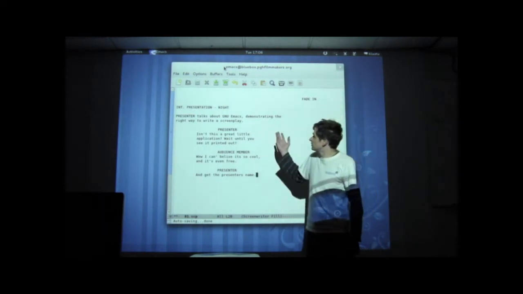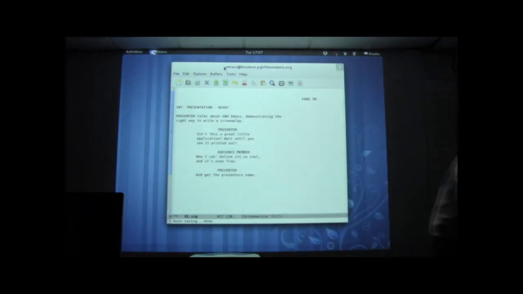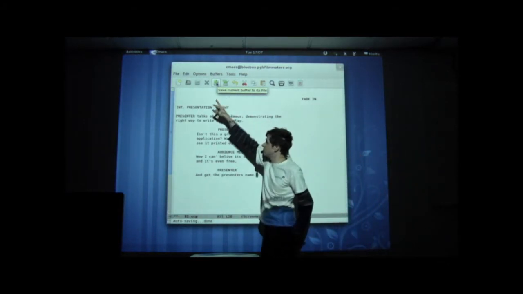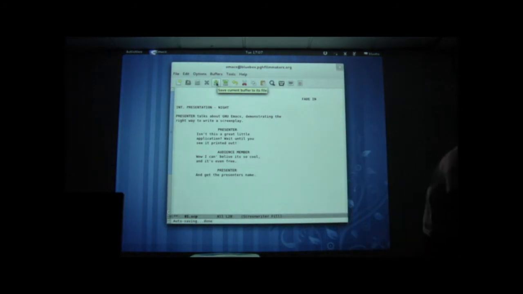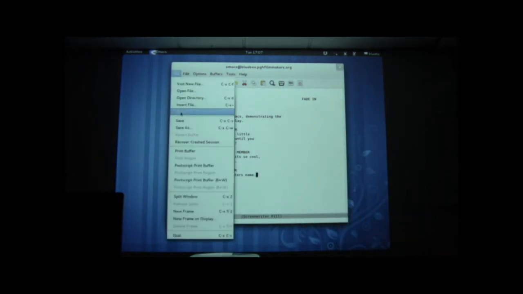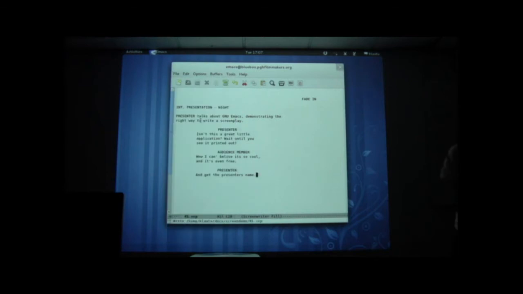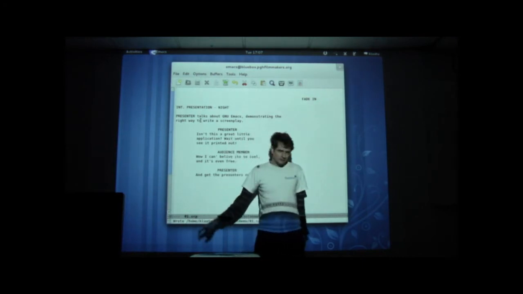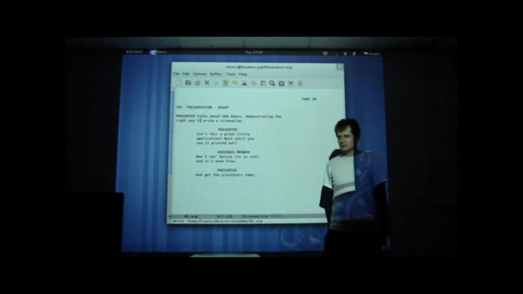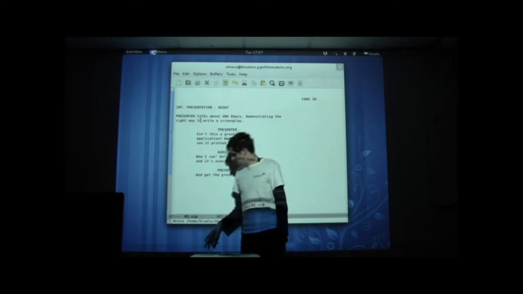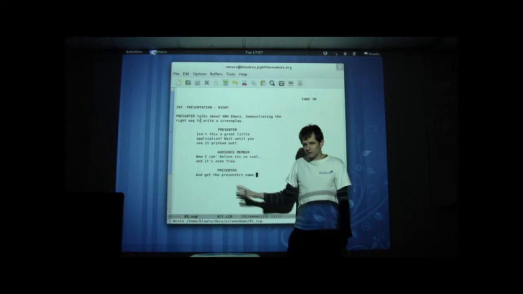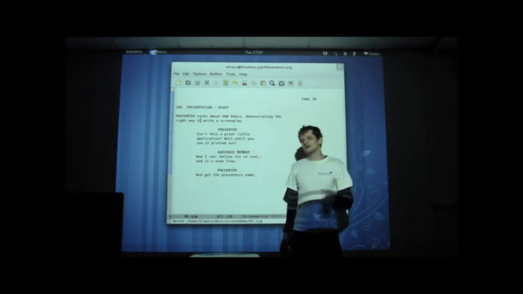So really all we have to do to commit this to disk is hit save, which again you can tell from the icons up here. You can use those if you want, or obviously you can go out to the file menu. There's save. Okay, so this exists now. This is 01.scp. Now if we wanted to start the second scene, we would create a new file. We would call it 02.scp, and we would continue along this path. You don't have to do it that way. I'm just saying that that is how I do it.